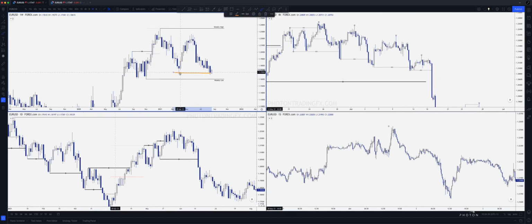So now we can work with the assumption, especially with the daily switching bearish, that it's a very high probability to target this as a nice swing target and place shorts all the way down towards running this weekly low. Now, price could very much still come down here, because until we get a closure below this swing low, we are still bullish. Of course, that doesn't have to happen. We can still come down now and switch bearish.